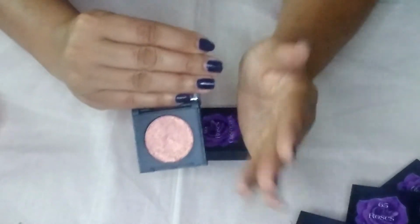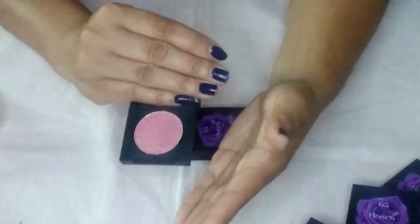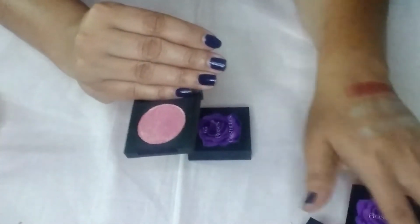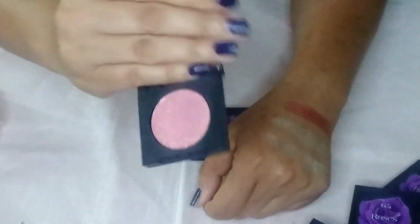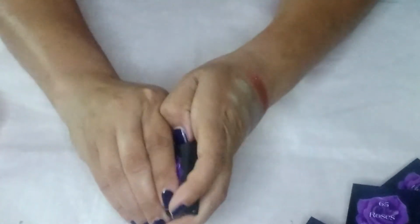At the time, we were all admins in a Jeffree Star group. We were Jeffree Star fans. No longer are. But at the time, we were all admins in a Jeffree Star group. And so she had named some of these after us. And this one was mine. It's a very pretty berry gold shade. And I was called Fairy Glam Mother because I was the oldest in the group. Yes, I'm an old woman.